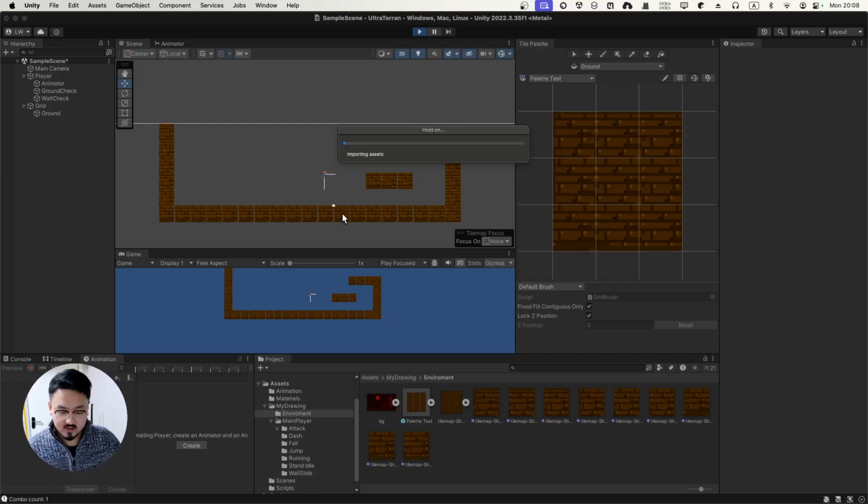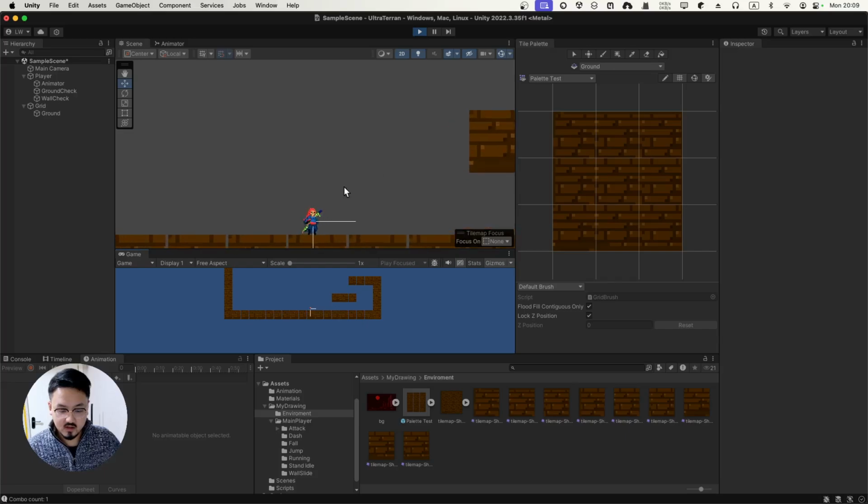Okay, so let's zoom in. Okay, still working. Just the size is a little bit different. It doesn't really matter at this point. And yeah, as you guys can already see, we did not solve this sliding problem. I will do that later.